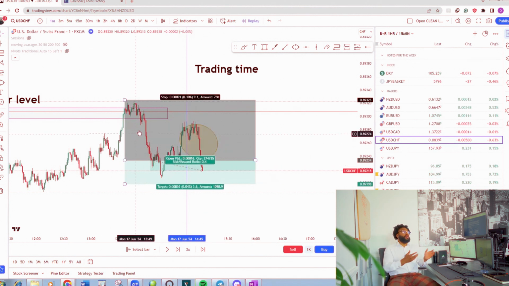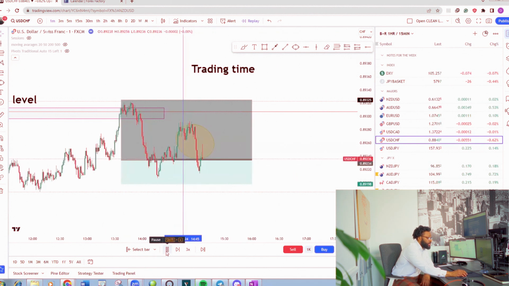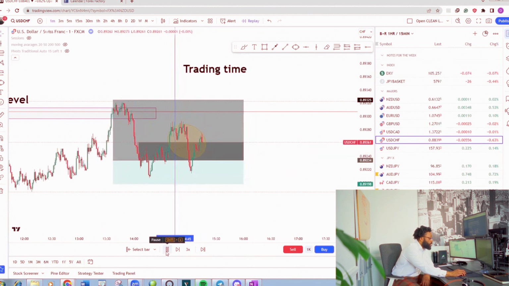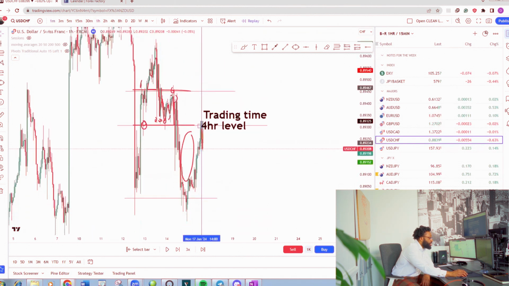Now, I'm in a position where I'm looking at the 1 minute and not acting on anything. Why? Because obviously I've seen this so many times. But at the beginning, there was no way I would have stayed with this trade. I would have potentially got out, taken a small loss, or been in a position where I would have fumbled the trade and completely beat myself up afterwards. So we're in the situation where now we're seeing sellers coming back into control. And I'm going to go down to the 1 hour now, just quickly, guys. And I'm going to aim for the previous region where I'm seeing buyers and sellers having a go, somewhere down here.